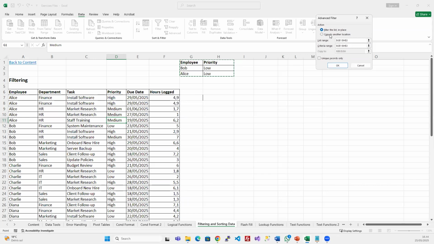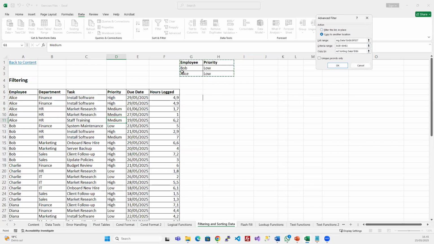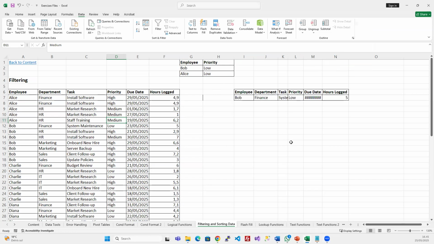Okay, I can see my list range is wrong. It should be everything here. And then the location to copy to, I can just click on here. That one is correct. Always check that all your references are correct. And now it's working correctly.